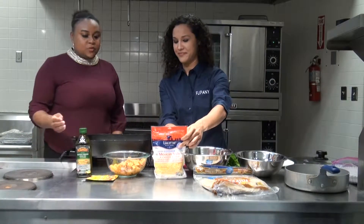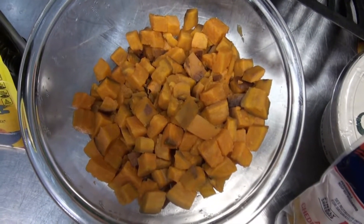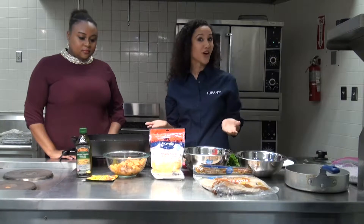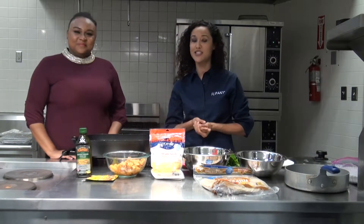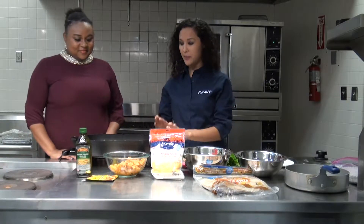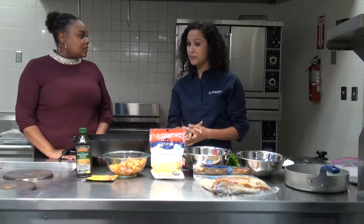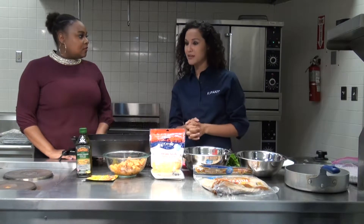Tell me a little bit about those sweet potatoes. How did you prepare them today? So, I just diced them up, and then I boiled them. But for all those college students who do not have access to a stove, you can definitely just throw it into the microwave, which is the beauty of potatoes. And then you could have a little skillet like this, and it's virtually a 10 to 20 minute meal.